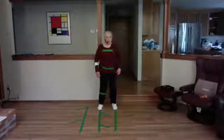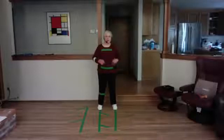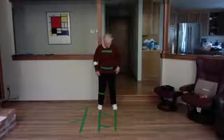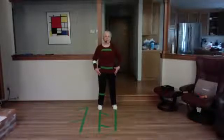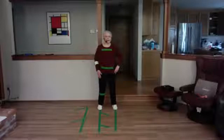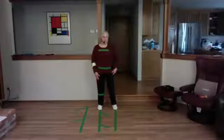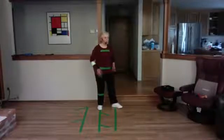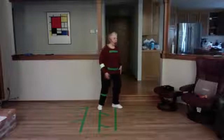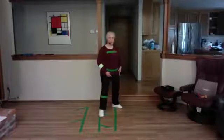Get yourself, we'll start from a space of feet shoulder width apart. We're not really using our arms right now. You can put them on your side. You can hold them. If you have more experience and you want to do something with your arms, you can, but we're working on our lower body here. I'm going to shift this way. You're shifting. I'll have you go this way to your left, like left brush knee. Shift a little left. It frees up this right foot. Turn 45 degrees. Torso, is it going to the corner? Move towards that. And then step out. Heel touch. Heel, ball, toe, bend knee. The first one's a little bit different.